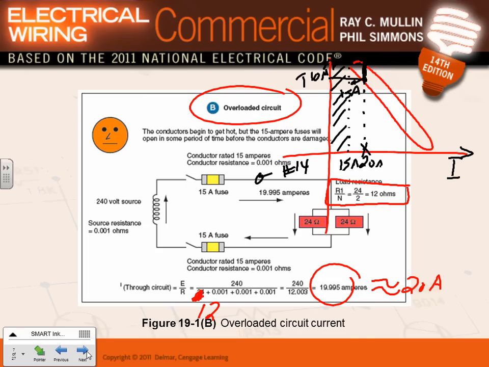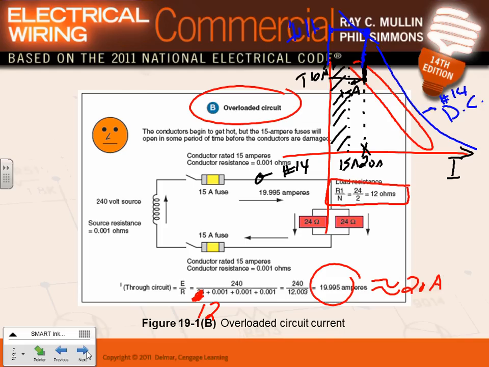Now look what happened. Do you guys remember the damage curve for your conductor? Here's the damage curve for your conductor, right in here. Here's my number 14. This is called the damage curve, right? And my conductor is going all the way up here. Now what happens if the fuse did not open? Can you guys see what happened? At about an hour, I'm just using my imagination here, smoke starts coming out of your conductor. These conductors would not exactly, because their rating is slightly different, but at about an hour, you start smelling smoke coming out of your conductor if the fuse did not open.